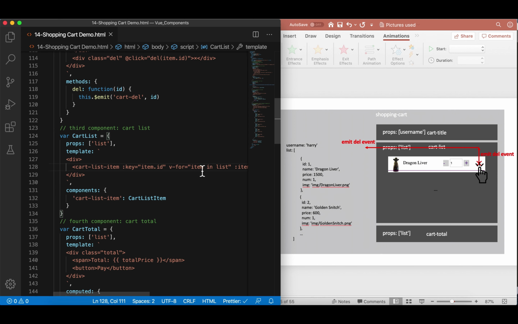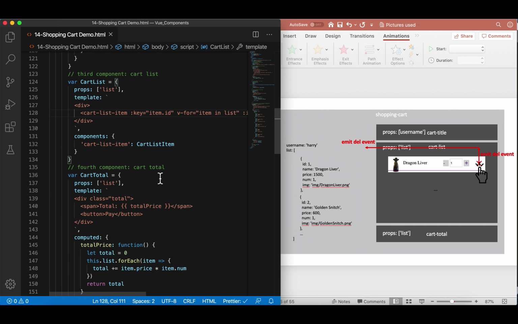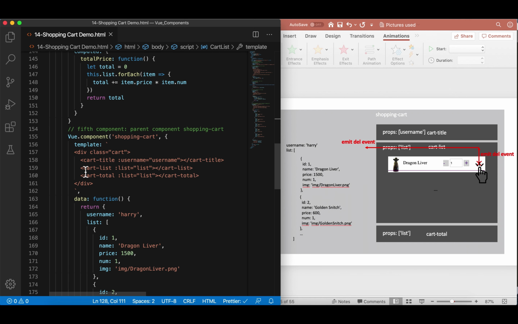Once cart list emits this to the parent, we need the parent shopping cart to listen to this cart delete event. So now we're done with the third component. Let's go to the fifth one, which is the global component, shopping cart. Shopping cart should listen to cart list, because this cart list will emit a delete event, and the parent component should listen to that.